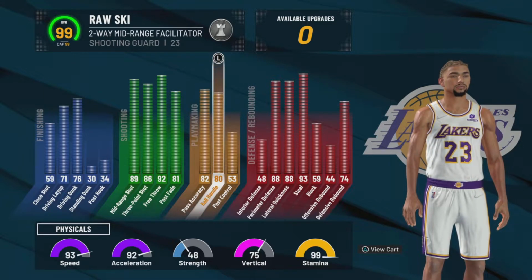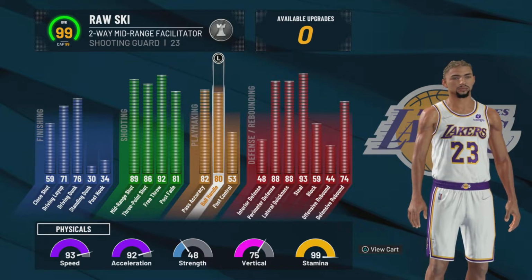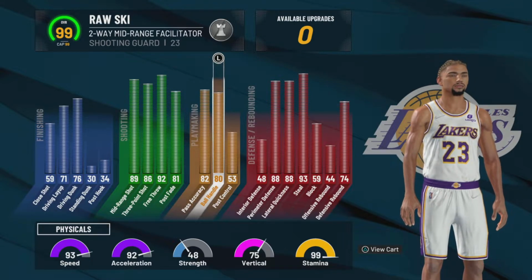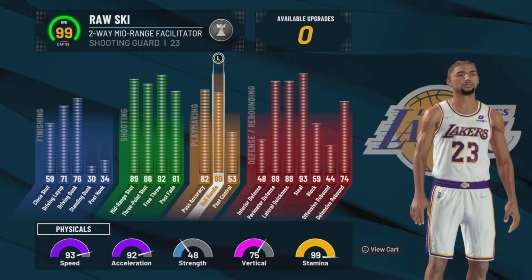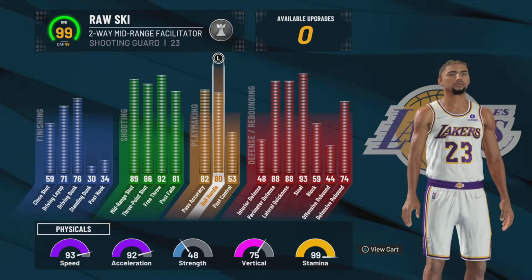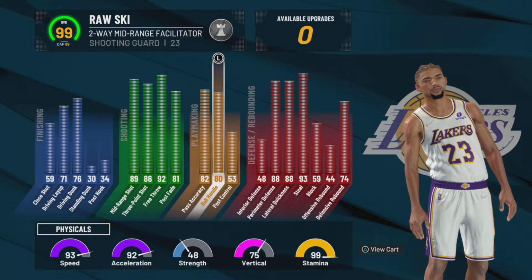But as y'all see, we finally got that 80 ball handling so we can unlock the extra dribble moves we needed to combo up on this build. As y'all see, we got 76 drive and dunk, 93 steal, 86 three-pointer, bro. This build goes crazy. Let me repeat that. This build goes crazy at 99 overall, bro. And y'all about to see in the gameplay that I'm about to show y'all.